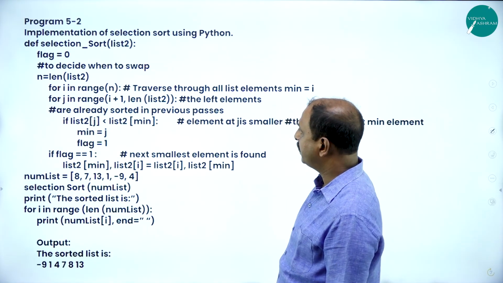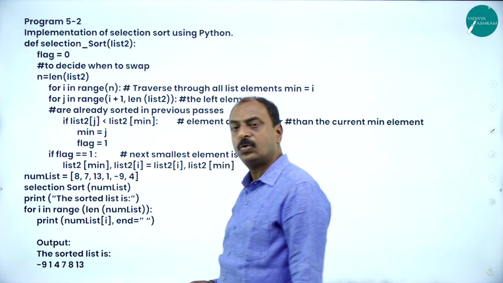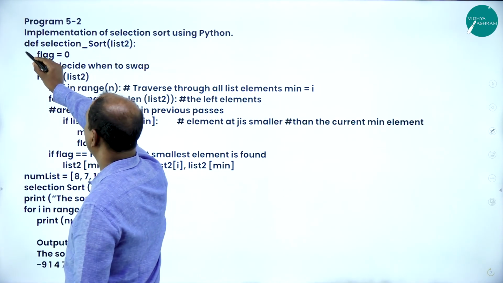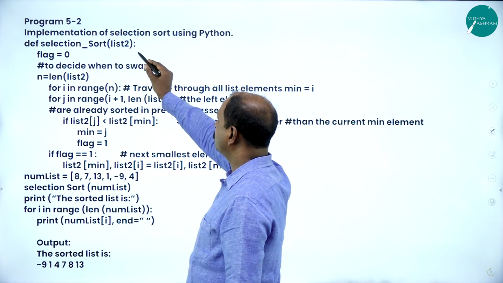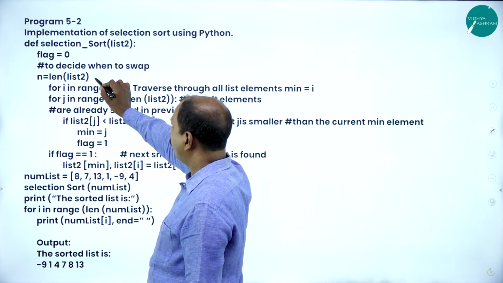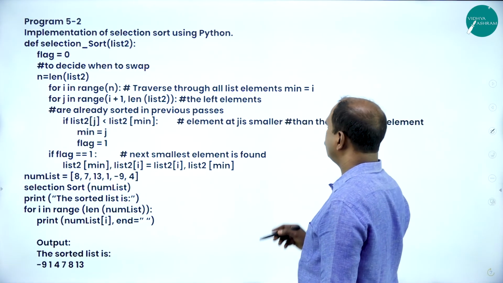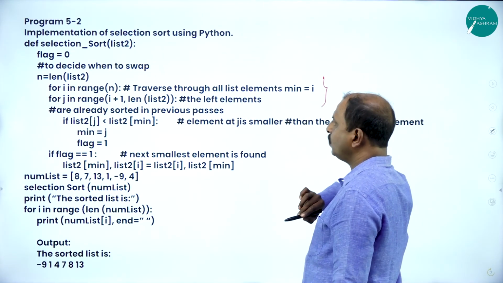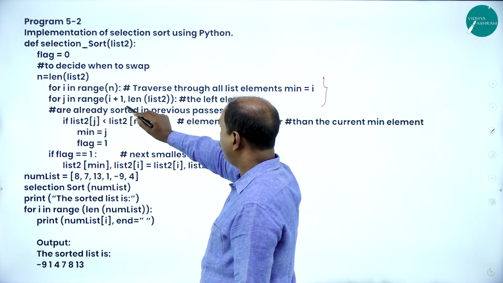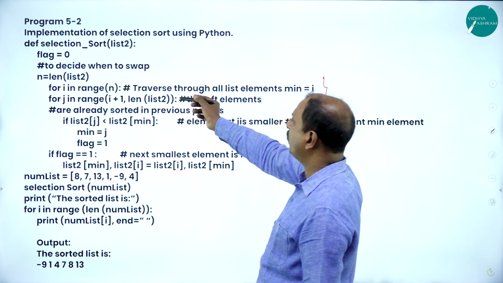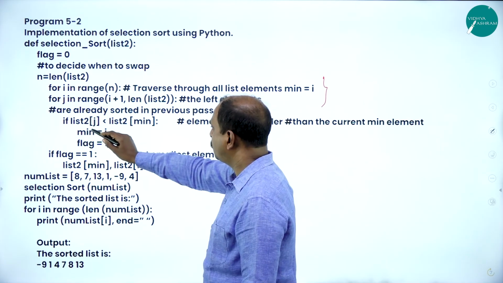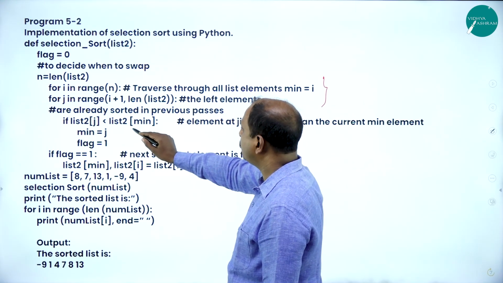In the next slide, we will see the programming code, or these programming statements. We are defining a function here. So def is a function, list2 is the input or the parameter, and n equal to length of list2. We are finding the length of the given list, and here using one loop inside another loop. Here, for i in range n and for j in range i plus 1, length of list2, it is going up to n minus 1 iteration. And here we are comparing list2 of j is less than list2 of minimum.